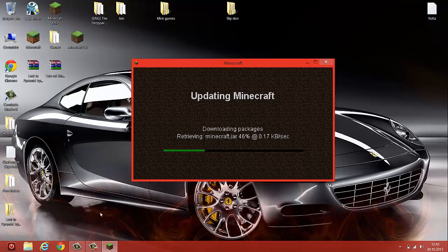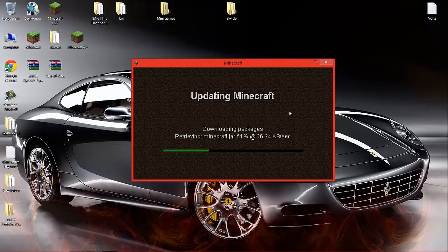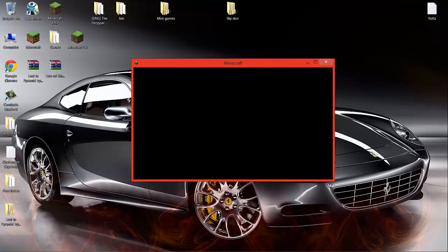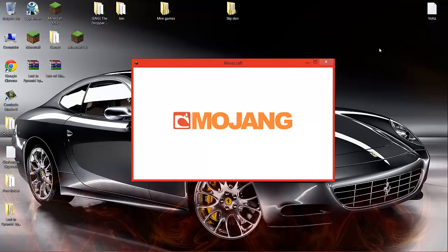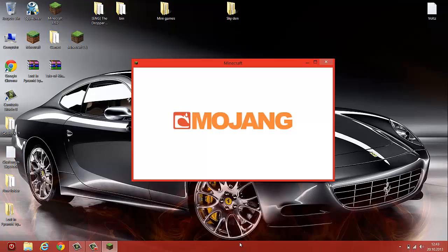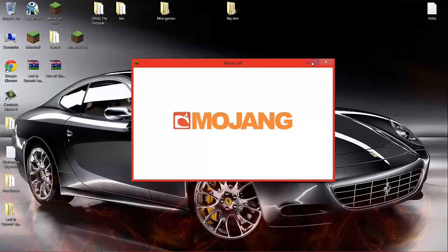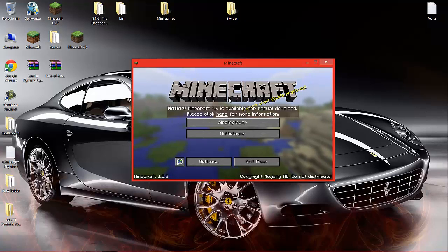Let's just take this down right now, so it's faster. Now it's faster. Okay, now it's done downloading, and now you have the old version. If you just do the same thing I did, just to show it works, I'm going to open it up. And if you did get a black screen, which you are not supposed to get, then let me know.